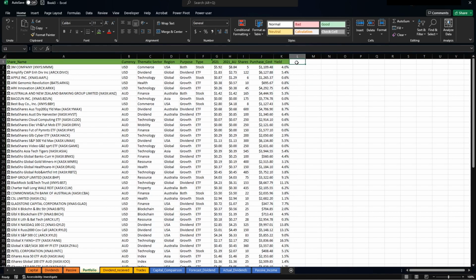Now, if you remember in the dashboards I showed before, we had different colors for different levels of dividend. You don't need to do this, but if you want to, you can. So what I'll do is I'll do one column here, which will be for yields less than 5%, and one column here, which will be for a yield which is greater than 5%. Oops, 5%. So what we can do is we just use a really simple if statement. So if that is less than 5%, I want you to grab it, and if it's not, just return me nothing at all.